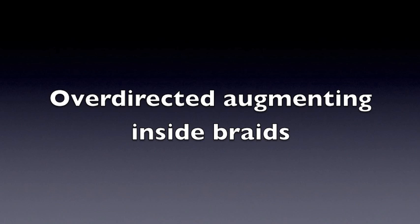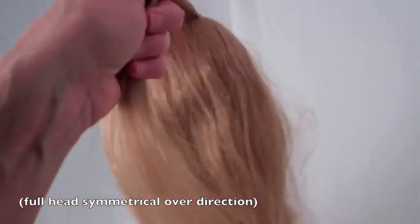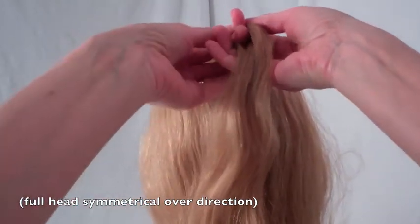Augmenting braids may be woven in ways that create loose or lacy effects. This technique is called overdirection. Overdirection occurs when the hands are held away from the head so that each augmenting strand has a slightly longer root than the one preceding it.